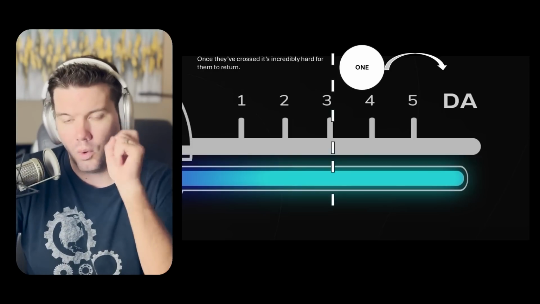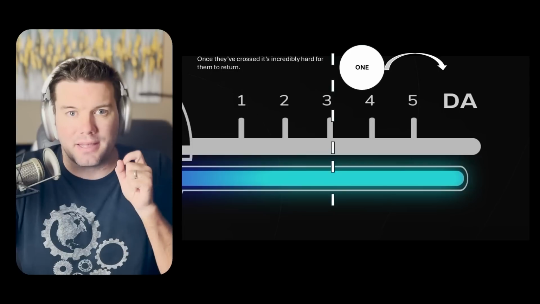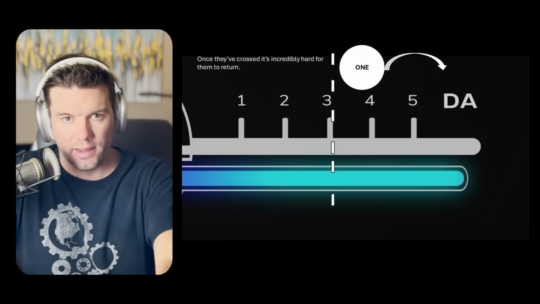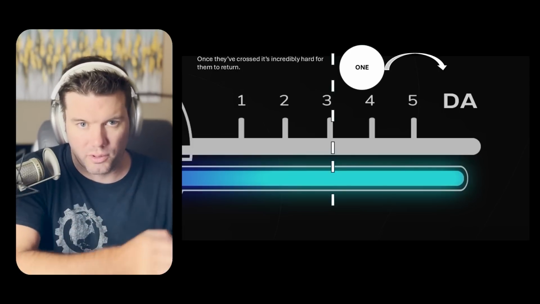Interestingly though, once they've made that choice, it becomes incredibly hard for them to return back to level 3, 2, or 1. Notice I didn't say impossible though. Because crossing back over the Rubicon isn't just about reaching out again. It's about walking against every instinct their nervous system has built since childhood. It's swimming upstream against years of conditioning that taught them closeness equals danger.